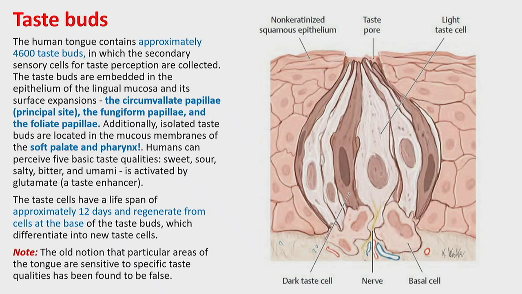When I was a student, a long time ago, they told us the exact localization on the tongue, that the tip of the tongue is for perception of a special kind of taste, bitter for example, in the backside of the tongue, and so on. Nowadays, according to new research, there is no specific localization, where this part is for sour and this part is for salty. There are no specific taste qualities in specific places of the tongue. Wherever you are on the tongue, the perception of these 5 basic tastes is approximately equal.